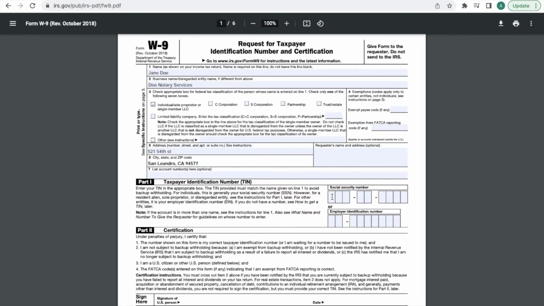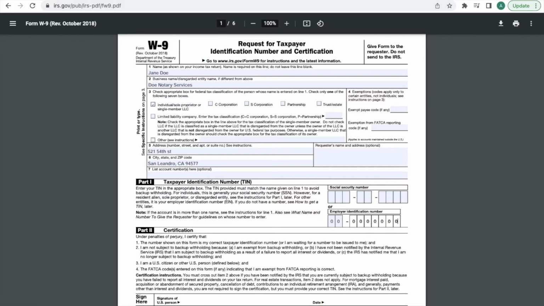So, if I was Jane Doe, I would not turn in this W-9 form with my social security number because that's too many people looking at the document and turning in the document with my social security number. So, since she has a single member LLC, she most likely registered for an employer identification number, also known as an EIN number. She will write in her EIN number instead. And in this case, I'm just writing in a fake EIN number.